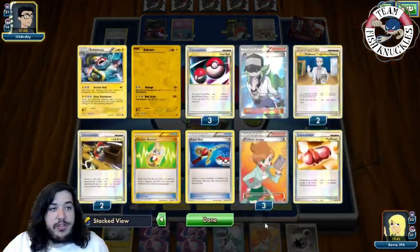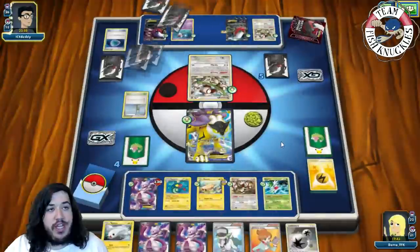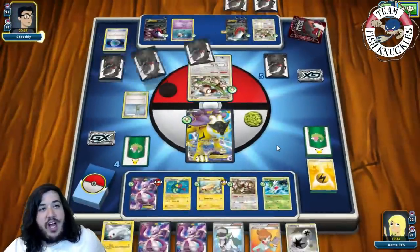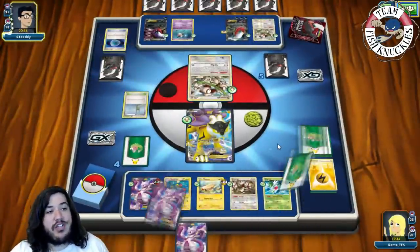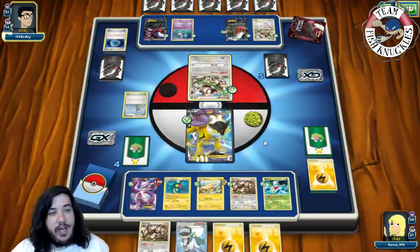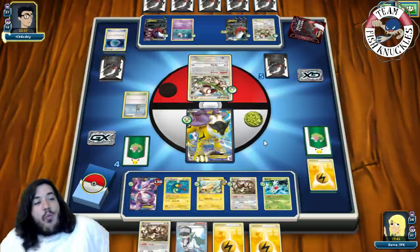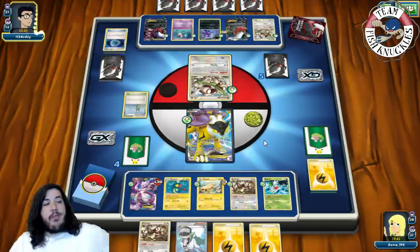Alright, so I think we're doing okay. He could take a knockout on the Tynamo. That's pretty much it. We'll see an end. We'll go down to four. He gets five. But he needs to find a Catcher this turn to knock out both of our Eels. Alright, so Lightning, Lightning. Alright, so I don't care about this too much. We just gotta find one of our Max Potions. If we could do that, we could put our opponent in a bad situation.